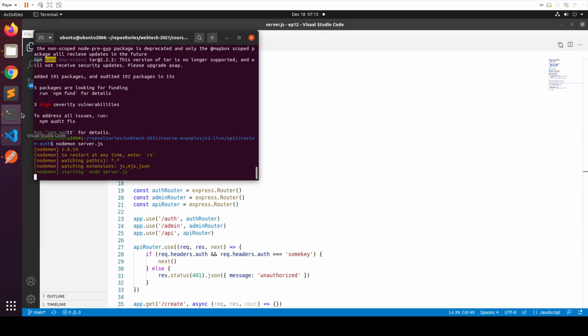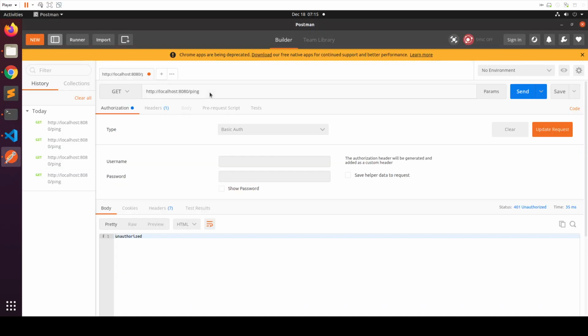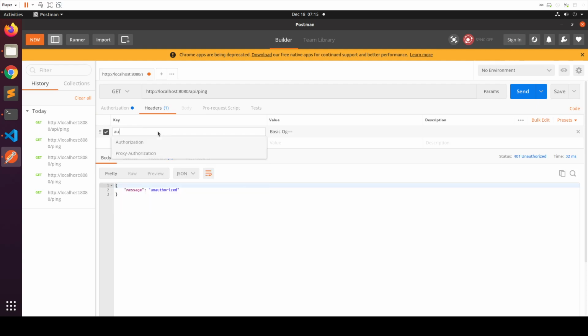So we can start our server and check that everything's fine until now. If we go to API/ping, it's unauthorized. But we can go here and give it a key, which is going to be our token, and it's some key.